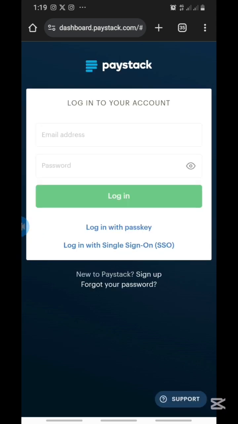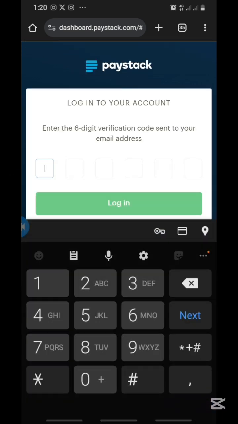So as you can see right now, the page has been loaded. Now we have to log in our details, our emails and password, so that we can get into the dashboard and I show you everything. So I'm going to log in with my email here. Okay, and could not log in. Let me do it again. It will send me a code. Okay, it will send me a code, and it's that code I'm going to put in here.